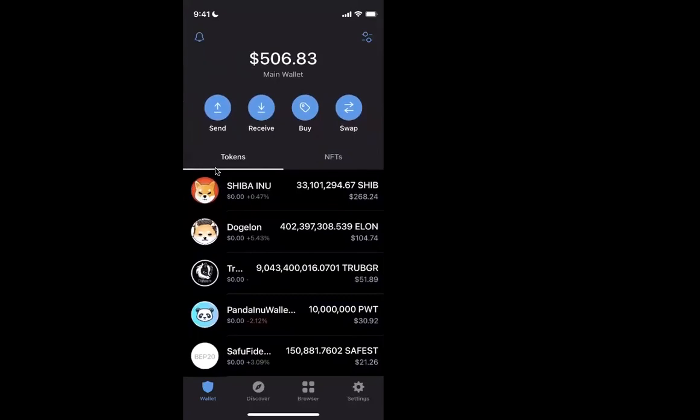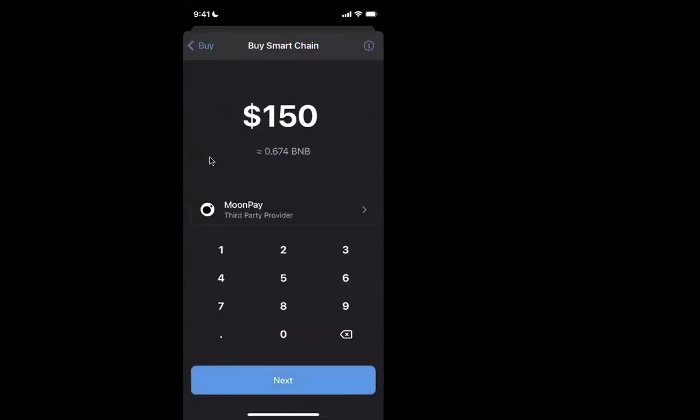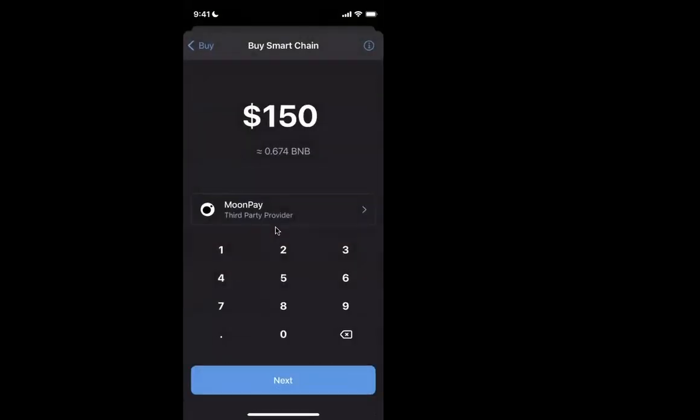You'll just hit the buy icon, and then you could just hit on Smart Chain, and then you could purchase directly here as well. All right, using a third-party provider, type in however much you want, hit next, and then you'll just follow these steps in these directions. Okay, so that is how you get the token.